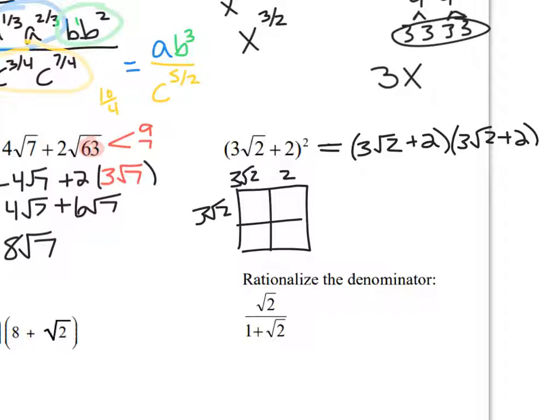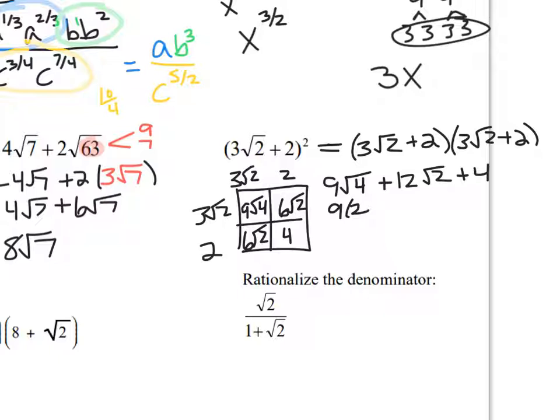All right. If you can do these in fewer steps, then that's fine, but I'm going to show all my work. So when we multiply radicals, you multiply what's outside, so that would be 9, and you multiply what's inside, which would be square root of 2 times 2 is 4. Then we get 6 square root 2, 6 square root 2, and 4. So 9 square root 4, I can combine my 6 square root 2's, so 12 root 2 plus 4. Square root of 4 is obviously 2, so that part is 18, and 18 plus 4 is 22.